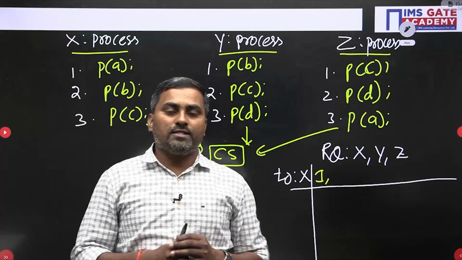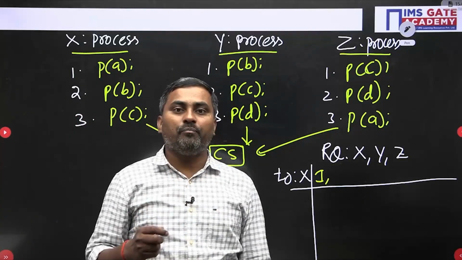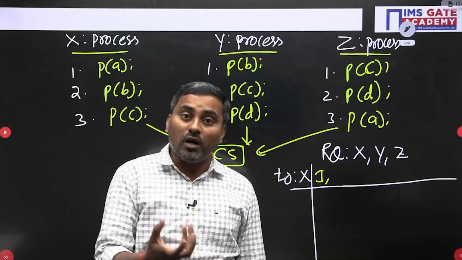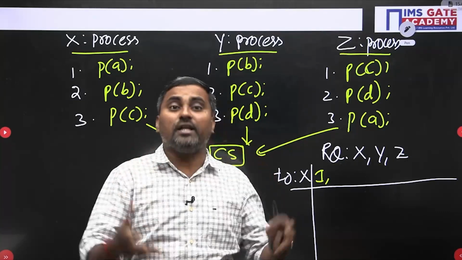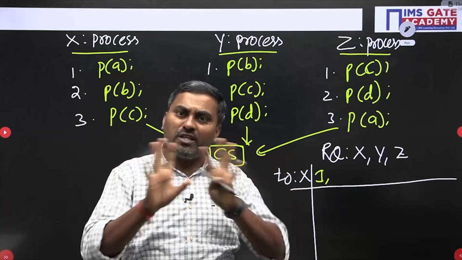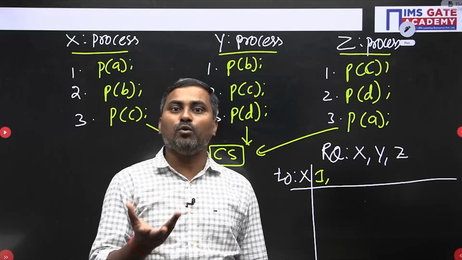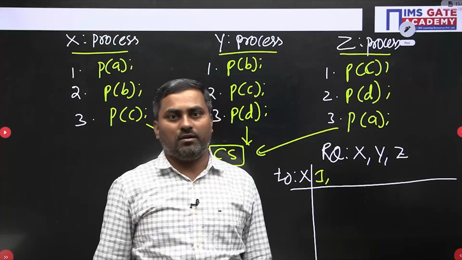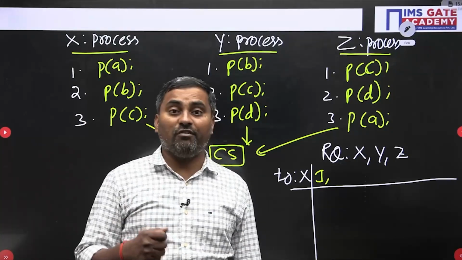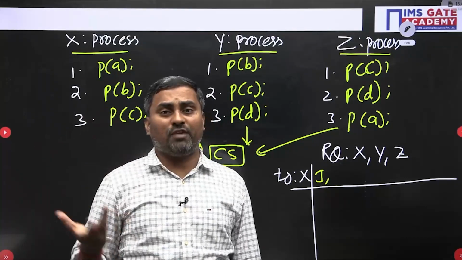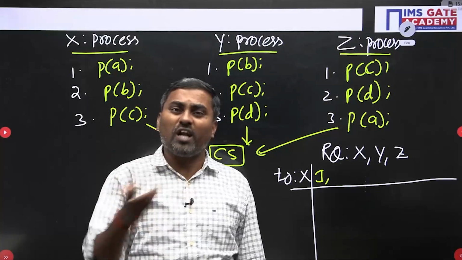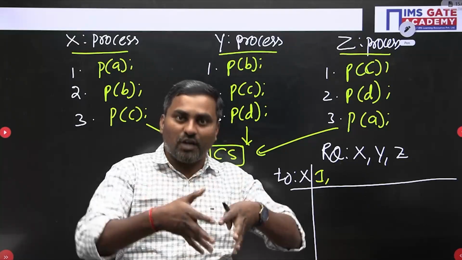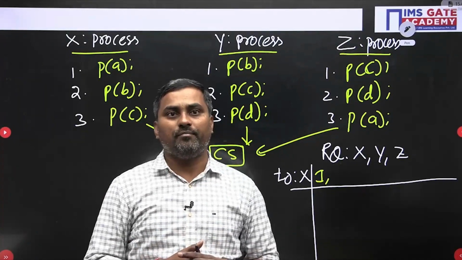One more thing you should notice: whatever order you place, that order of semaphore operations should not lead to deadlock, though preemption occurs at any moment and any number of times. Sometimes, without preemption, some orders can give the correct result, but not always. We have to check that even if preemption occurs any number of times, the order of semaphore operations should not create deadlock. Deadlock is possible when multiple semaphore operations are placed to access the critical section. So let's work them out.